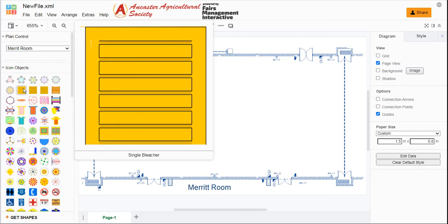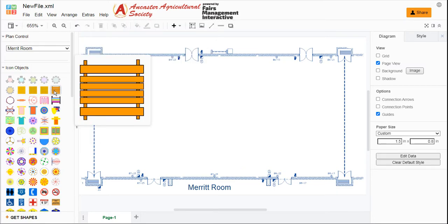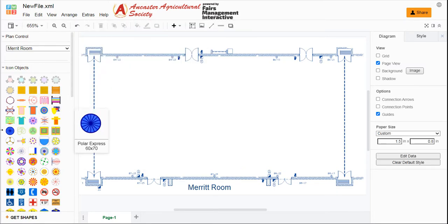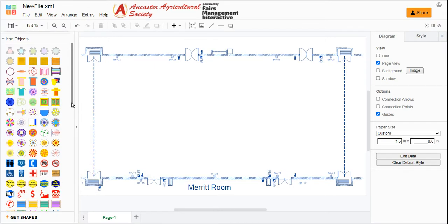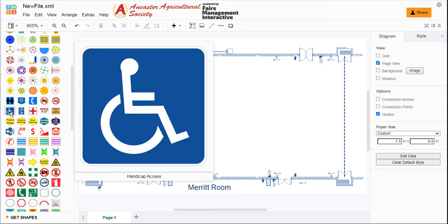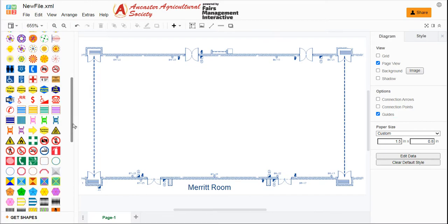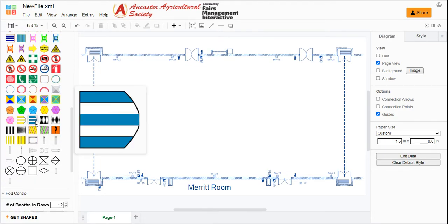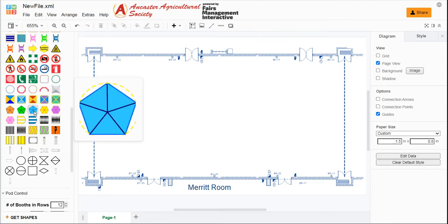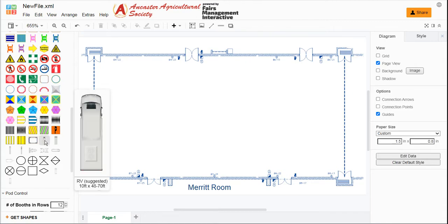We've got bleachers, picnic tables, and different kinds of rides, lots of rides from the industry. And then we've got symbols that you may want to put in there, safety symbols, electronic symbols, some of your band areas or kiosk tents. We've even got some RVs that you can put in there.